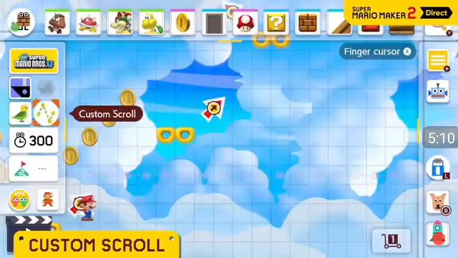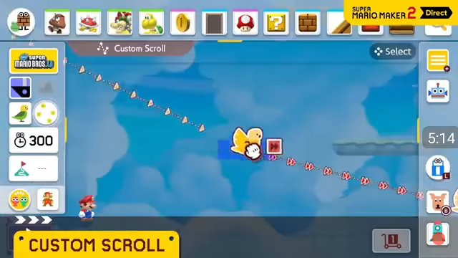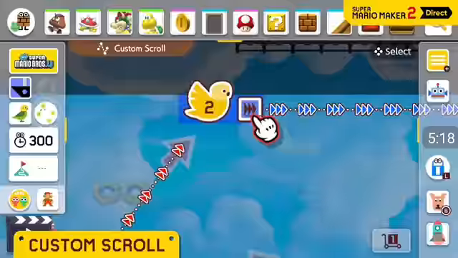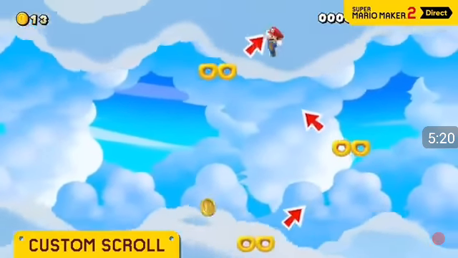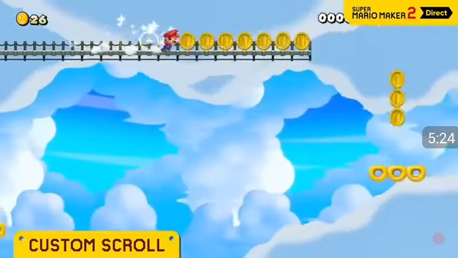In this custom auto-scroll course, you can decide where you want the scroll to start, adjust its trajectory, and set the speed at each point. The result is nice and smooth while you're playing. You could have it go up here, then go sideways. Hey, that's fast.